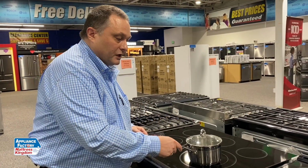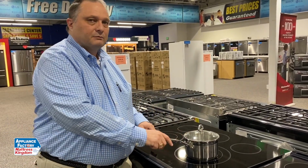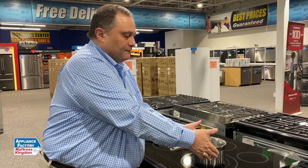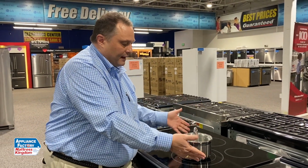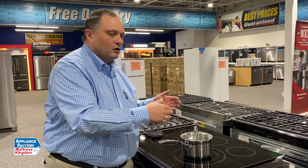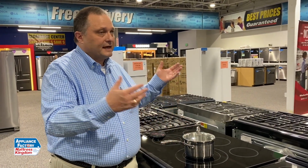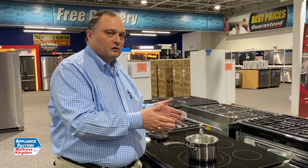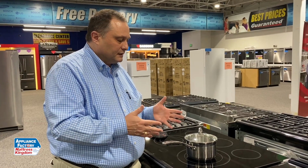Now, once you start cooking, you don't want to touch this because there'll be some reflective heat coming off of the pan. But the only burner is actually the pan itself, the frying pan, the pot, whatever you're using. And you'll find a tremendous difference in, say, how long it takes to cook anything, or how long it takes to boil water, just the basic things. And it's instantly reacting to whether you turn it up or down, so you have total control over it. So it's really, really nice.